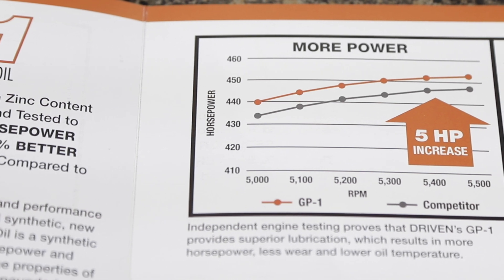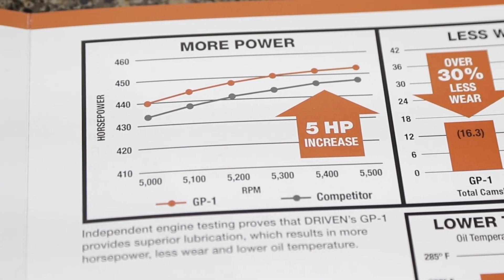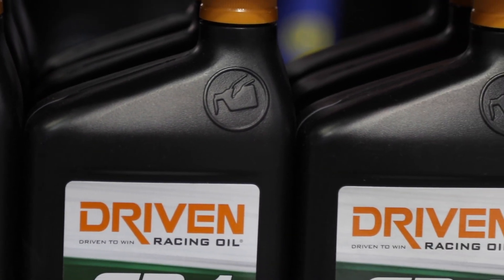What is the application window for this oil? What's the right customer? The grassroots racer, or the guy that doesn't quite know if he's got a street car or a race car — small block Chevy, big block Chevy, something vintage, even European vintage, some of your Porsche air-cooled stuff, imports even. We've got a 5W20 viscosity in this GP1 lineup. It's really anybody that's a grassroots racer where they see that $14.99 quart oil like our XP6 and XP9 and that's not quite them. They're looking for something a little bit more affordable, and that's where the GP1 comes into play.